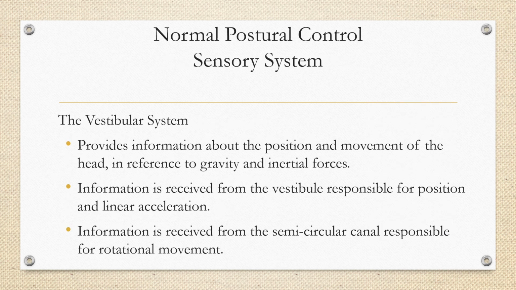The vestibular system, that obviously provides information about where the body is in reference to gravity and other forces at play. That information received from the vestibule is responsible for positioning and linear acceleration. And obviously, as I know that you guys have learned in other classes, the semicircular canal is very responsible for that rotational movement, and again, letting the body know where it is in space.